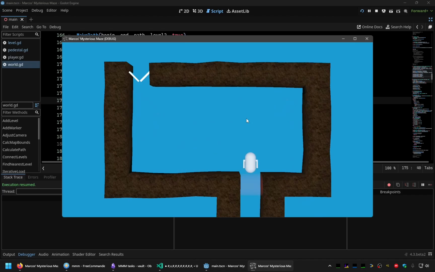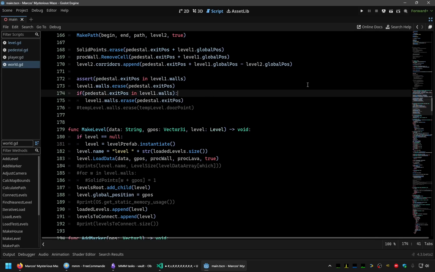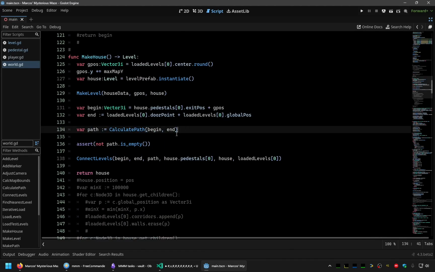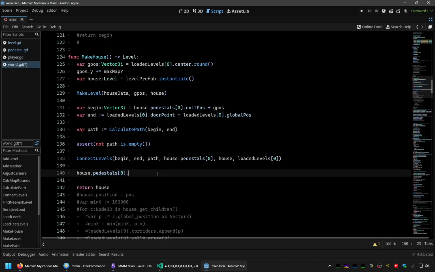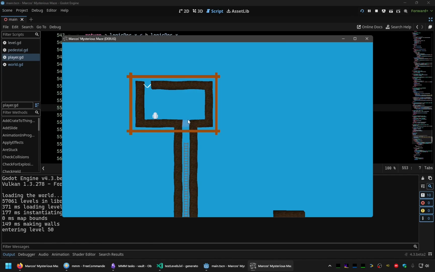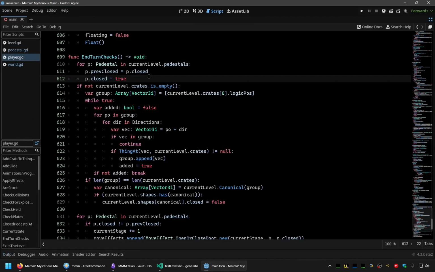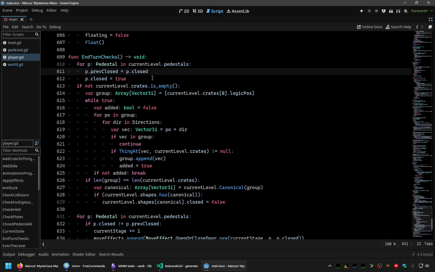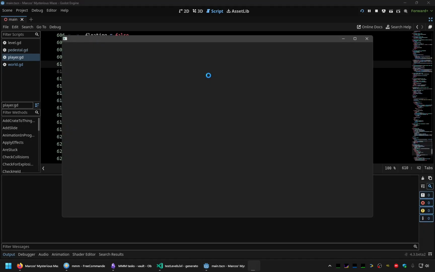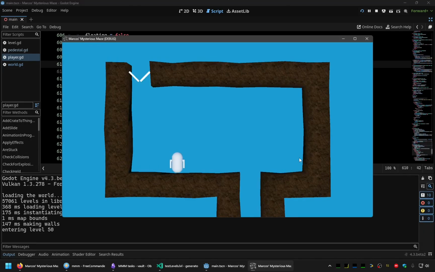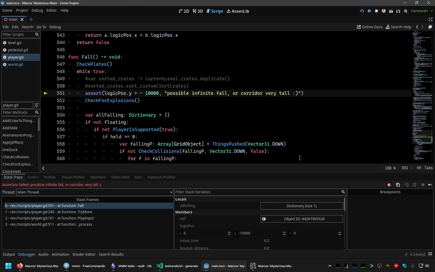I think we cannot because the pedestal needs to be closed to open it. Change force field will have to be false. This is open, but it's not. We are reclosing this, which should not be so. If we have the pedestal open here, why is this?